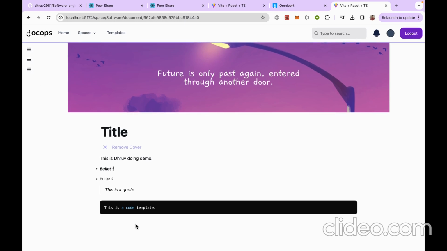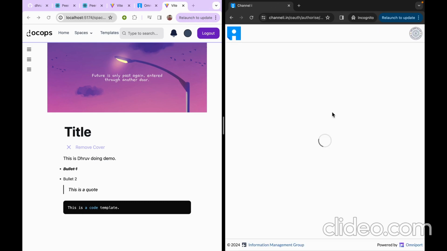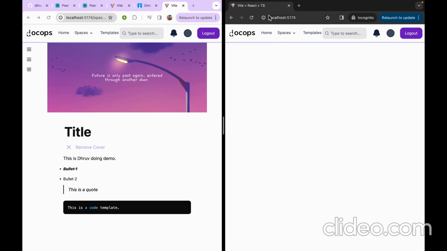Now let us explore our feature of collaborative code editing. I have opened two screens simultaneously to see the collaborative code editing. Let us now sign in with Chrome, for another account. I have already logged in. It just asks for authorization. I authorized it, and we are welcomed to our home screen.